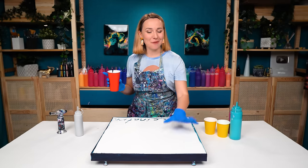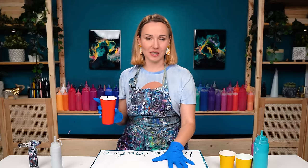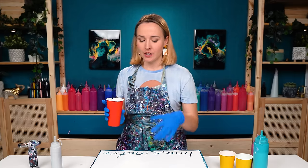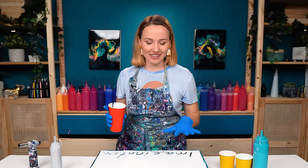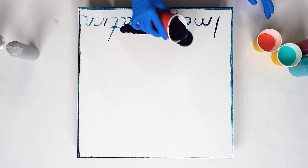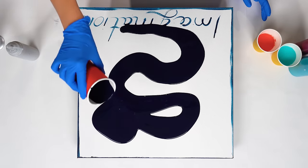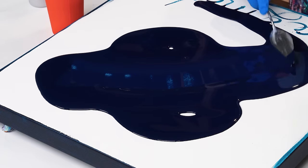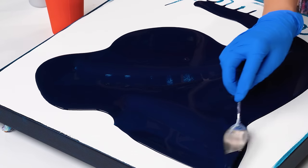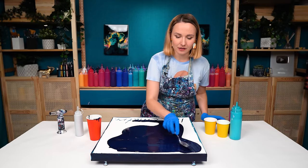Imagination is a secret message today. I'm working on a 20 by 20 inches canvas, and for my base I want to go for Prussian blue — a very beautiful dark color. I have quite a few brighter colors for the flows. It's not going to be a multi-color base. I previously painted my sides because Prussian blue is quite a transparent color, so that will help my sides have better coverage.